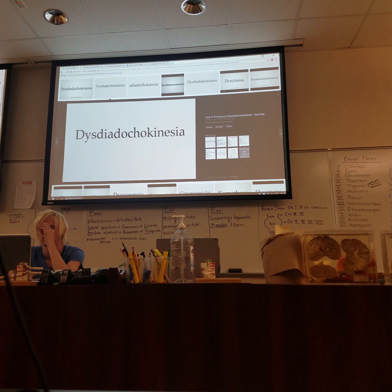So if you have any type of injury to your cerebellum, this disorder, dysdiadochokinesia, can develop, in that you can't do alternating movements that are antagonistic to one another. Meaning that if I had this disorder, I would not be able to go from supination to pronation and back. I wouldn't be able to repeat this, which is the craziest thing in my head, because I've never seen anyone not be able to do this. If you ever want to look it up on YouTube, I haven't done that yet. It'd be a weird disorder to look at.